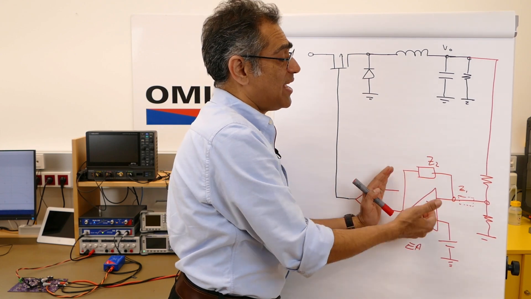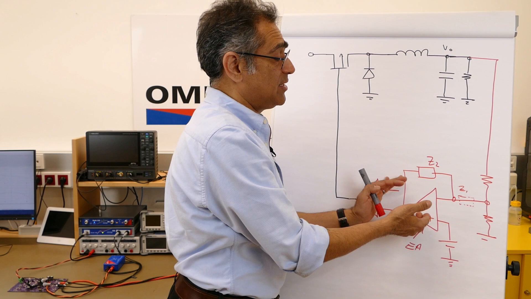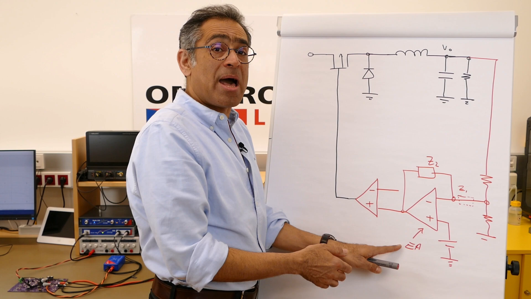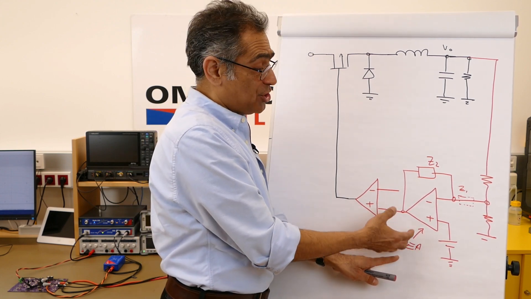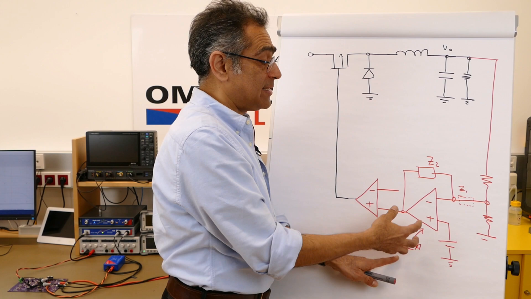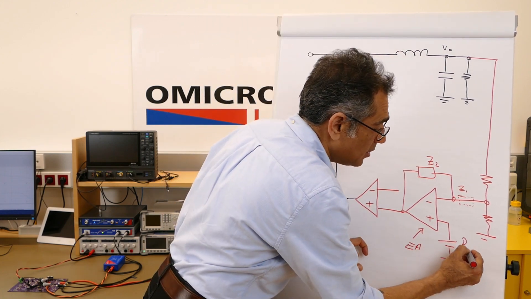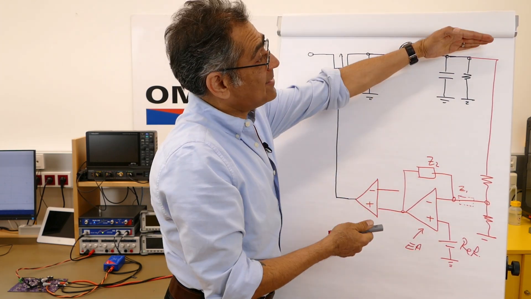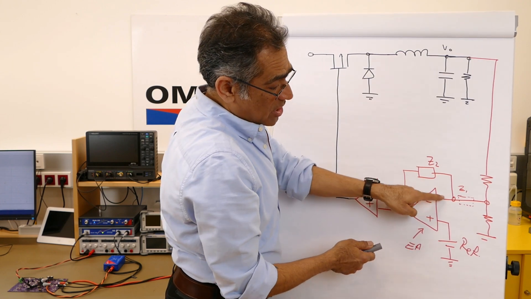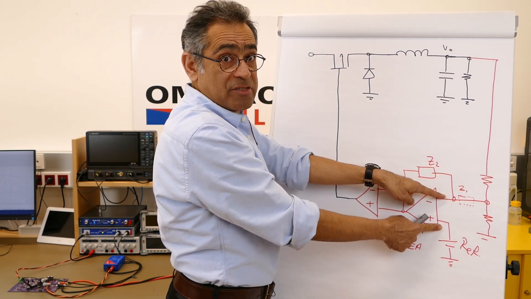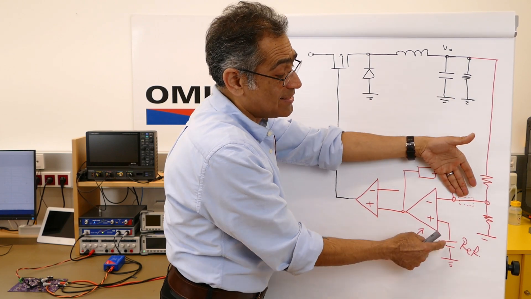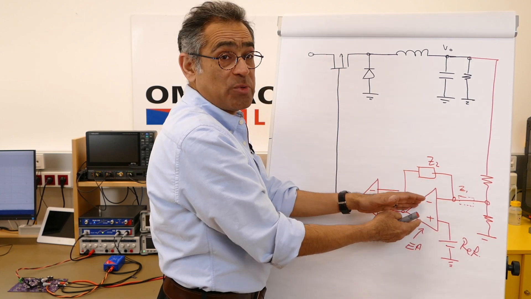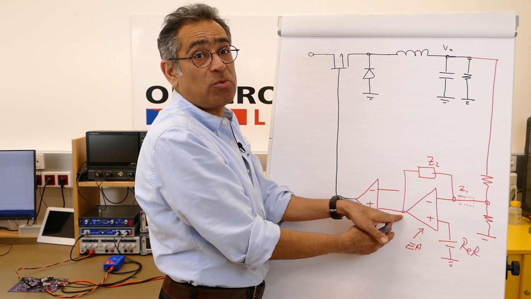For simplicity, let us just say that it's a proportional compensator for now, just an amplifier with two resistors with a gain. Now we call that the error amplifier, and this is often what is called in the data sheet of the PWM controller IC that you buy. This will have a reference here and you've got a measure of the output voltage here. So as this varies, the voltage here is going to vary and get compared to the reference that you want. So this is the voltage that you're getting, this is the voltage that you want, and the output of the error amplifier is the difference between the two times the compensating scale, and that's called the error.